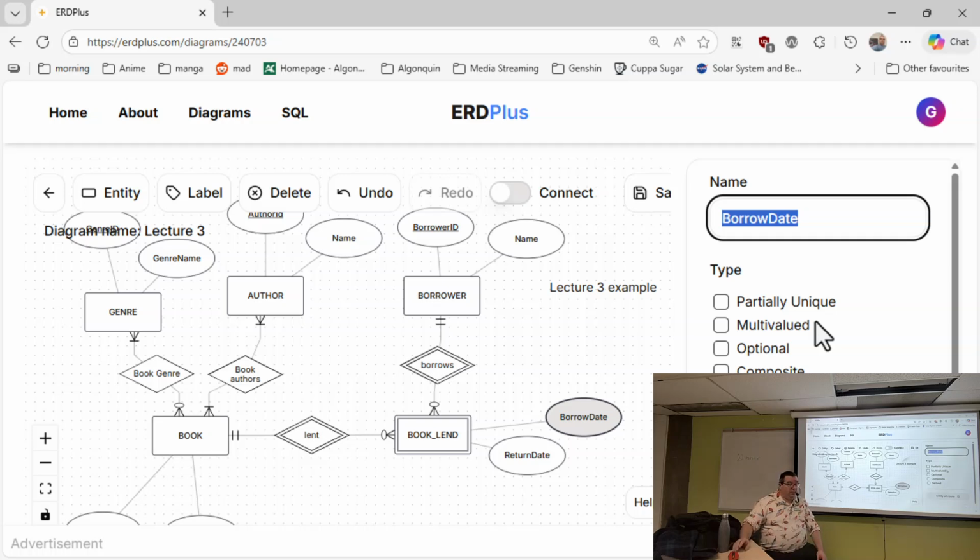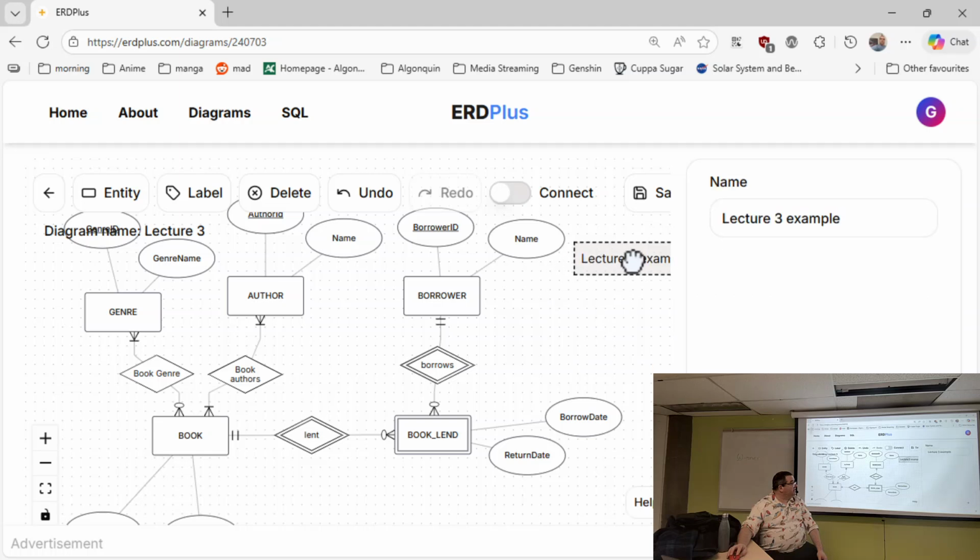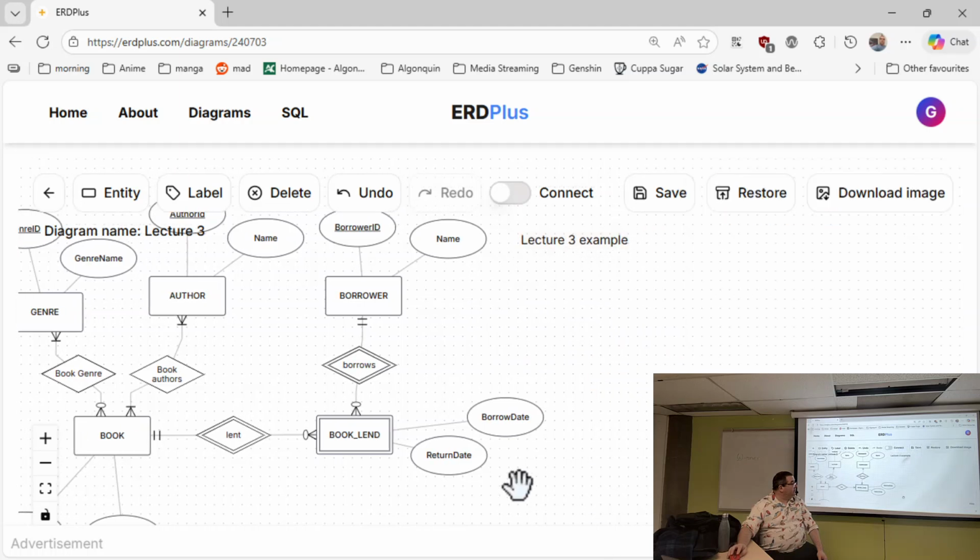Okay, so that's why when you look at this, you will notice that it's slightly different than what you would see in the normalization results, because we don't have the foreign key. So there's actually more detail in the normalization results than there is in the conceptual diagram for the exact same thing, which is fine.